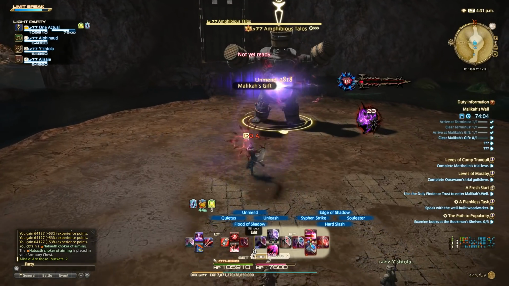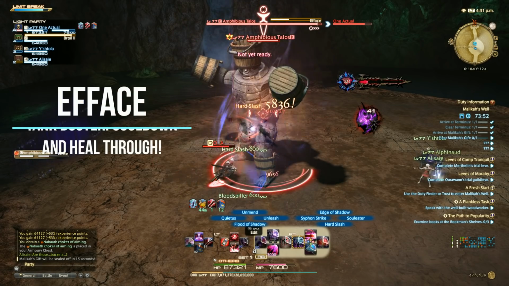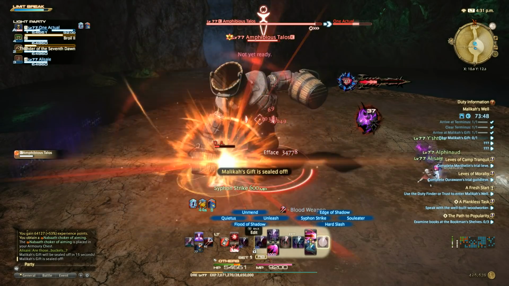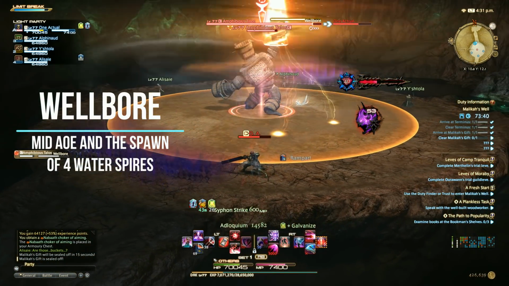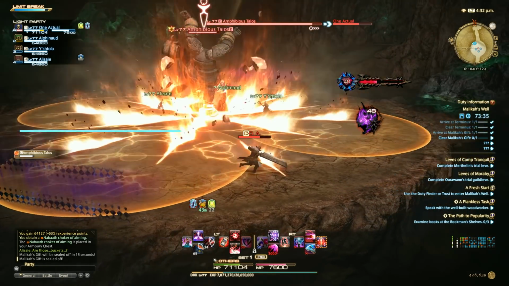The next boss is the Amphibious Talos. The first mechanic you'll notice is a face, which is simply a tank buster for your cooldowns and heals. Wellbore, besides Talos striking a sick pose, is a giant AoE in the middle of the map that you will have way more than enough time for yourself to move away from.